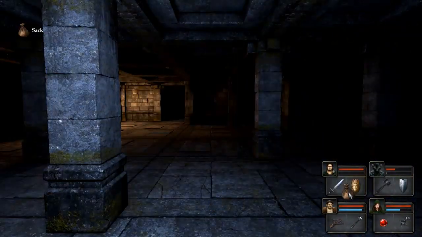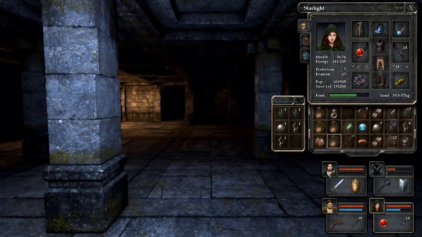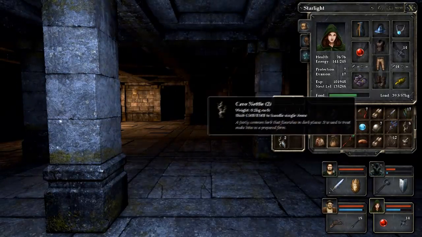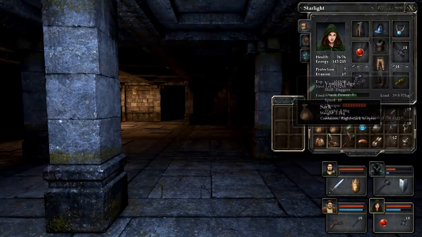Okay, and this one dropped a sack. Let's go and see what is inside. I think it's some herbal ingredients. Yeah, it is. There we go. We've got some cave nettles. We've got some tar beads as well. Another slime bell.